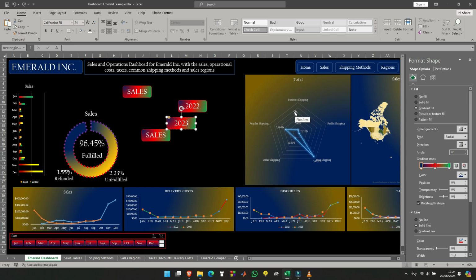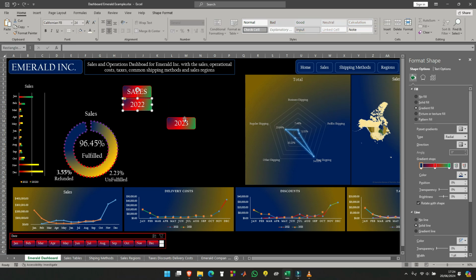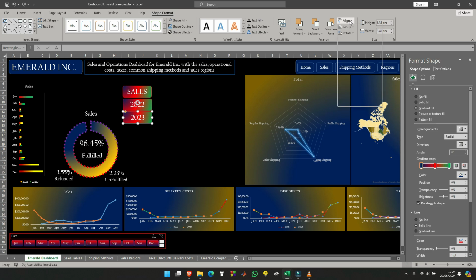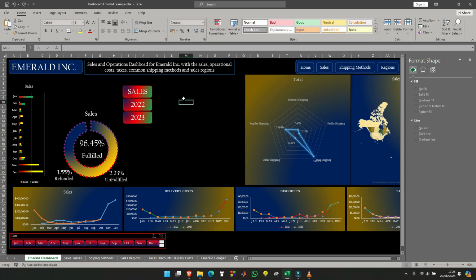And this is 2023. Align to the left. Good.